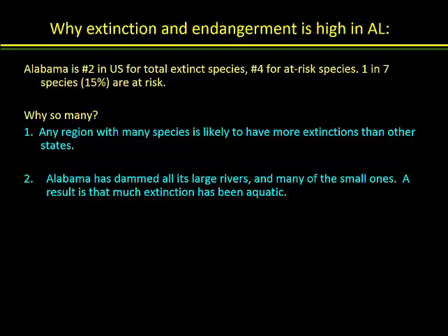Alabama also has done some major alterations to its rivers, and as you know by now, our rivers and streams harbor the majority of the biodiversity that we have in the state, and so consequently, the alteration of our rivers and streams have led to the extinction of many species. Go back to that slide where I listed out what Alabama species have gone extinct, and you'll see that the great majority of them are aquatic freshwater species.